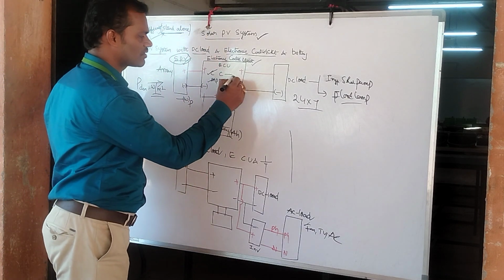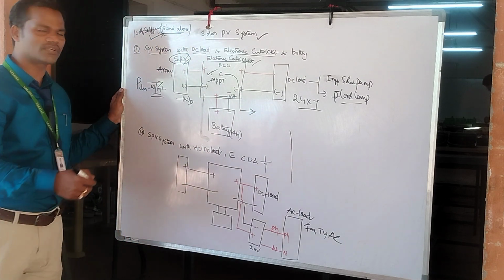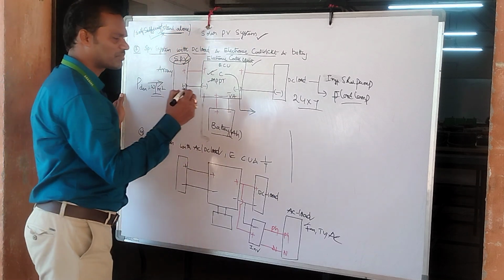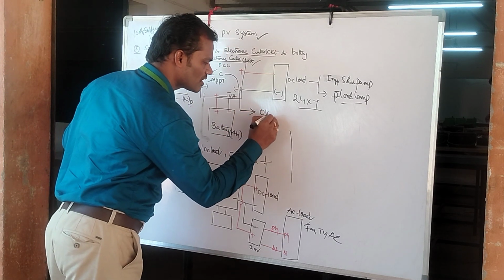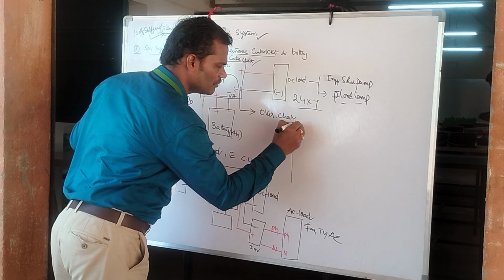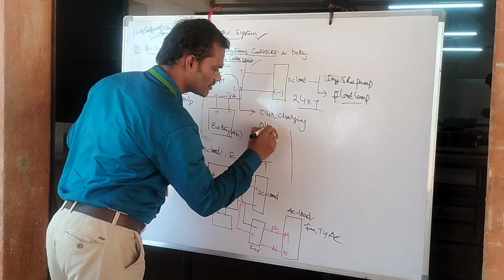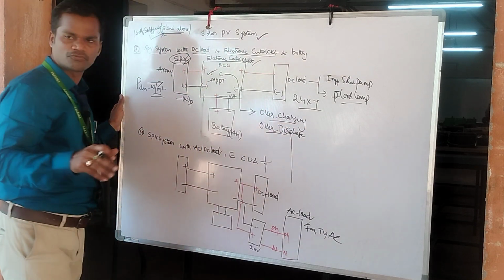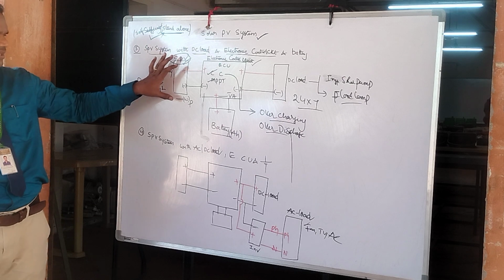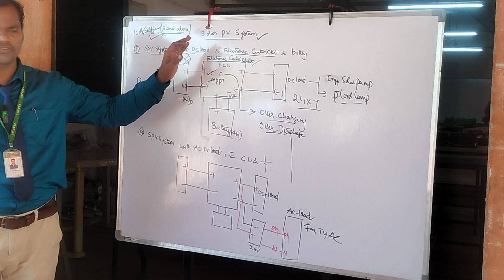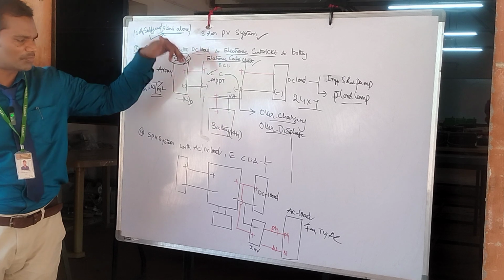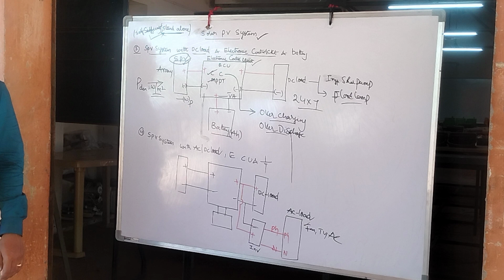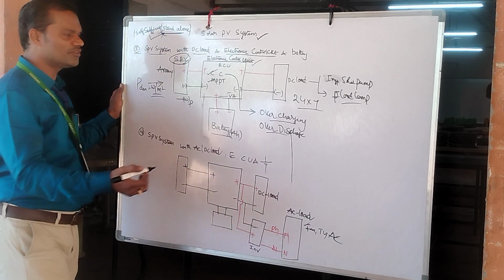So what is this charge controller? I already told you the charge controller is like an electronic circuit or a voltage regulator. Its purpose is to take care of overcharging. It protects the battery from overcharging and from over discharge. For example, solar is available and the battery is full, but if there is no charge controller, the voltage will still be pumped into the battery, and the life cycle of the battery is going to vanish. So by using this charge controller, we protect the battery from overcharging.